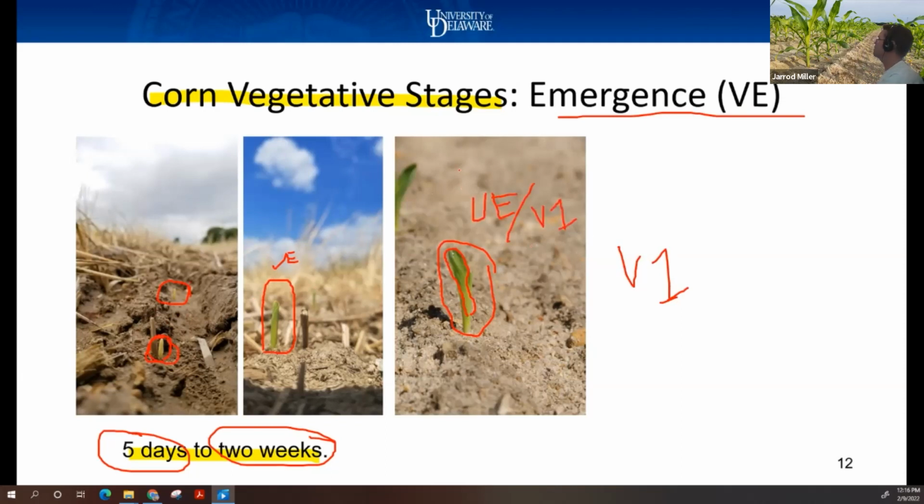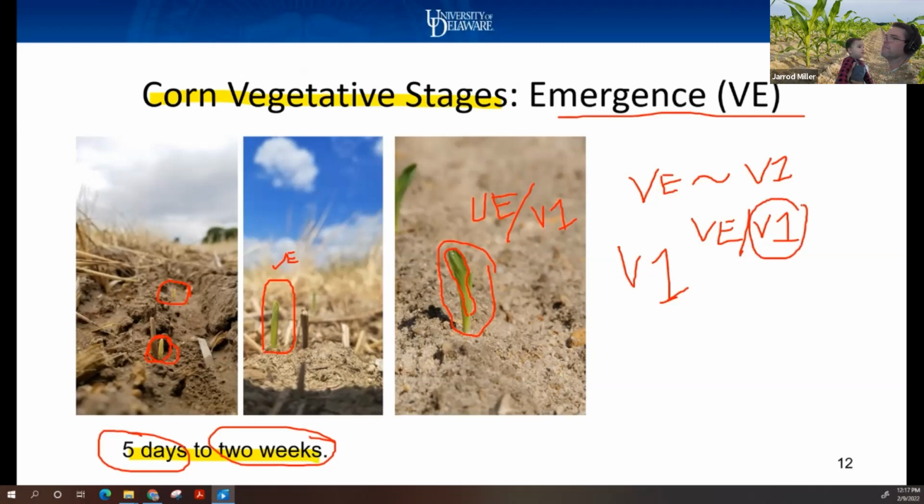And people don't always say this, you won't see the notation this way, but when I'm in the field doing research numbers, I do it different ways. I use a squiggly line that tells me if I think it's about to transition, versus this VE/V1 where there are enough plants in between the stages that I think it might be V1 tomorrow. It's a note to myself. You don't need to do this. It's more of a research thing so I can get an idea of how close it was to moving towards V1, or was it going to be V1 tomorrow? Because I don't know if I'm going to get back out in the field and check it again, if I have time to do that.